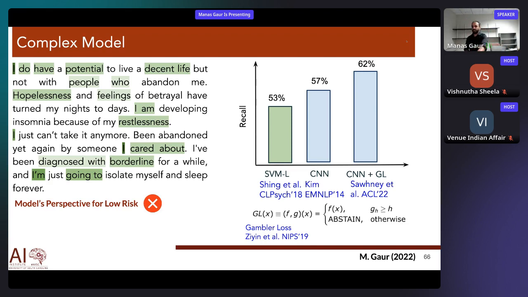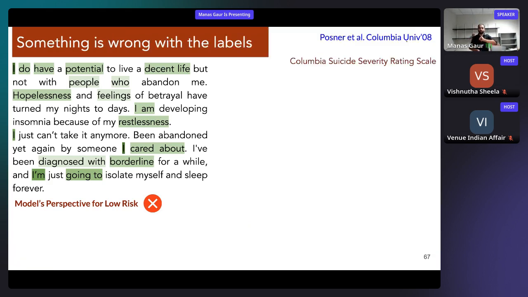In a relative sense, you would say that the average recall across this line was still around 60-61%. Definitely an improvement over the other models, because of the new loss function that we are introducing. But as I said, we are not sure what the loss is doing intrinsically inside the model. So we'll just stick with 62% to be the recall over here. Now, what we introduce: maybe there is something wrong with the labels, which is the point that we started with.